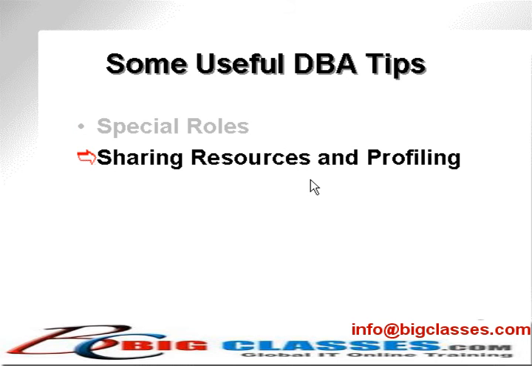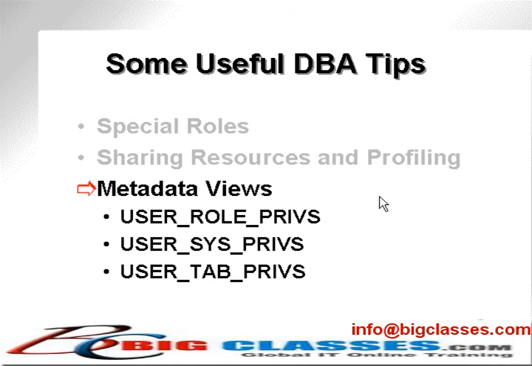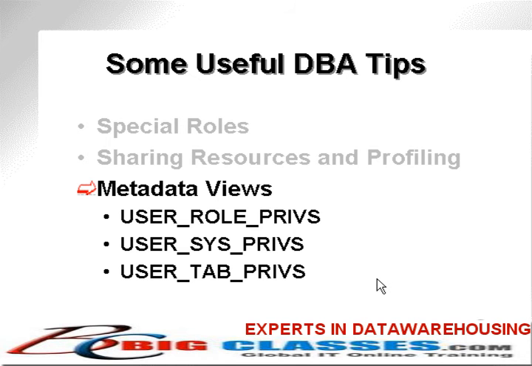It is possible in Oracle to share resources using profiling. Resources such as CPU time and memory, where percentages of those resources are allocated to specific profiles, and then those profiles can be allocated to users. There are a number of metadata views which are useful to interrogate privileges, namely role privileges, system privileges, and tab privileges. User role privs, user sys privs, and user tab privs are some useful metadata views for roles and privileges.